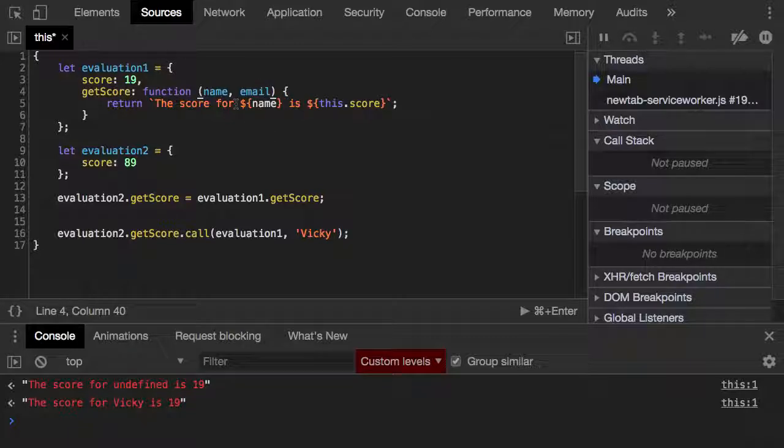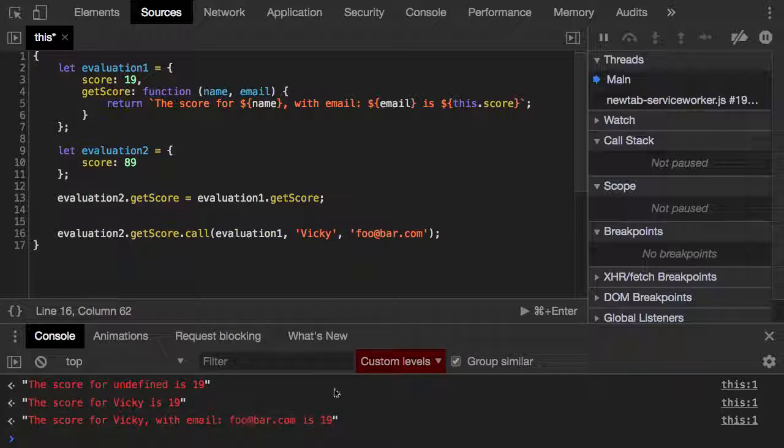So the score for name with email, I can make it up: foo@bar.com. If we do that, you see, we can pass a comma-separated list of arguments when we invoke call. When we invoke call, the first argument is the new scope, and then all the next arguments will be provided to the function.